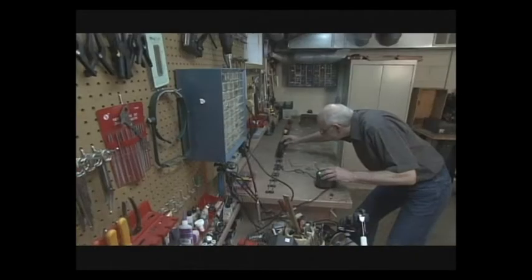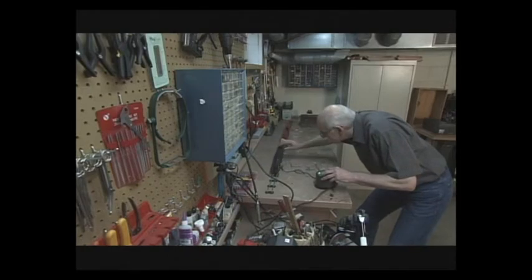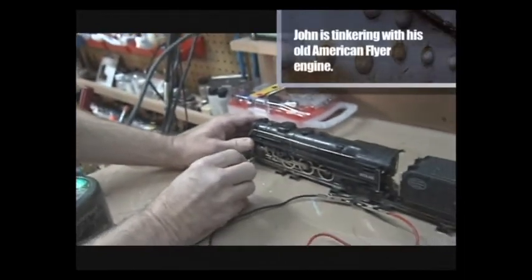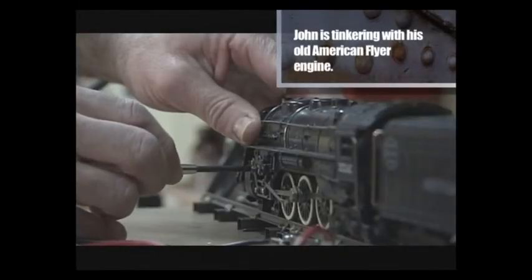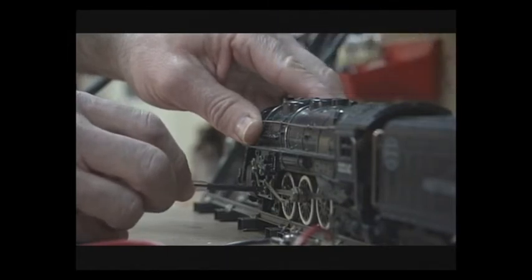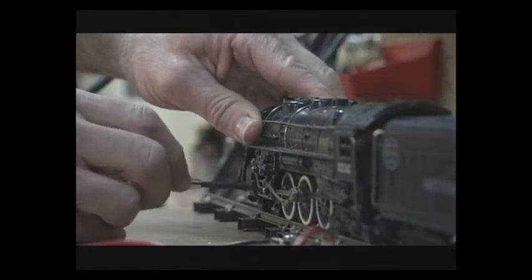When I was four and a half years old, my grandparents, who lived in New Glarus, Wisconsin, gave me an American Flyer train set. My uncle purchased it at the New Glarus hardware store. When I opened that train, I was elated. It was the most wonderful gift I'd ever received. My father and I set it up and we ran it around the Christmas tree and we ran it several times a year. He was quite protective of the train set, knew it was kind of a valuable toy, and so we didn't run it too often.